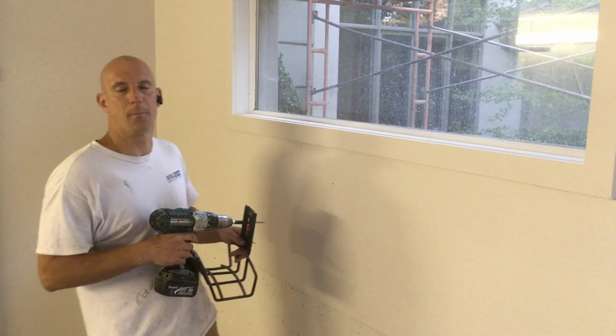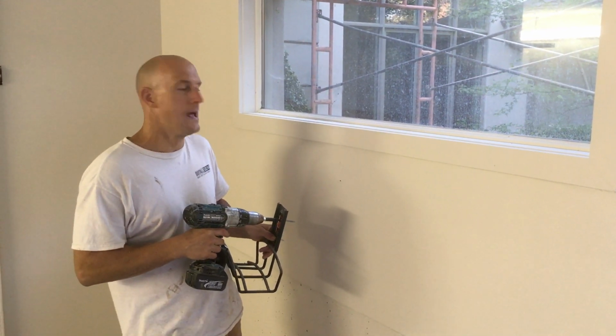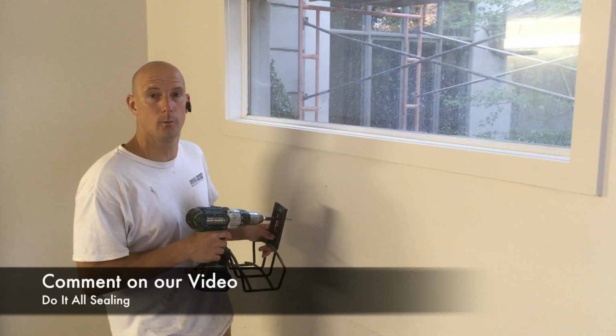Okay, so we just finished the painting. We've done 2 coats of paint around all the walls, all the trim. So right now we're just going to replace all the fixtures that were on the wall.